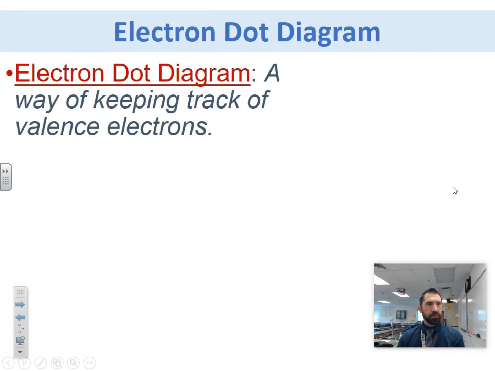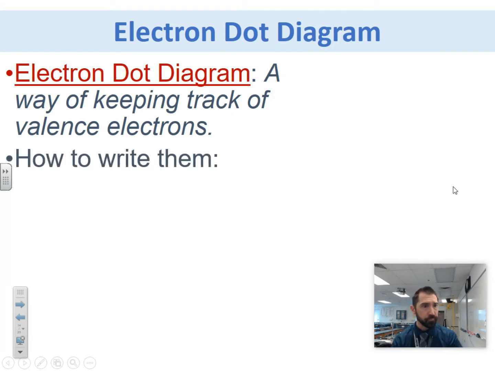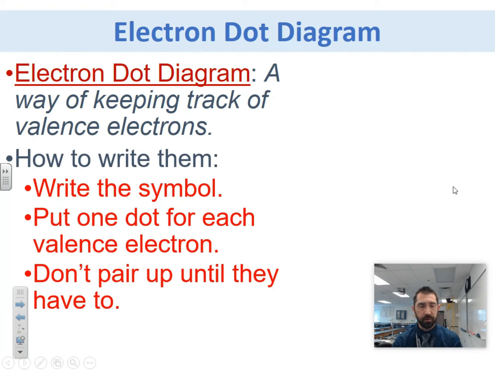Moving on. So this is in red, and you're not going to be asked to define electron dot diagrams on a test. I mean, you're going to need to recognize them or make them. So it's in red, and if you want to write it down, it doesn't hurt. I think you'll get used to doing them, and you don't necessarily need to follow the instructions I'm about to show you. But the reason we cover this is electron dot diagrams allow us to show valence electrons, and we just talked about how important valence electrons are. So here are the directions, and like I said, you can pause and write those down if you want.